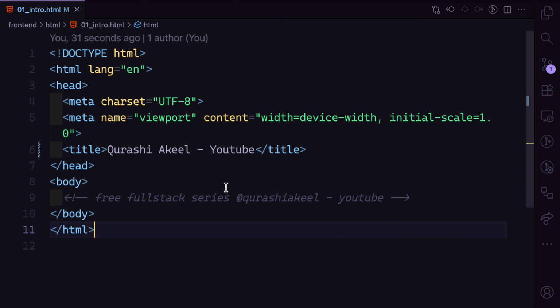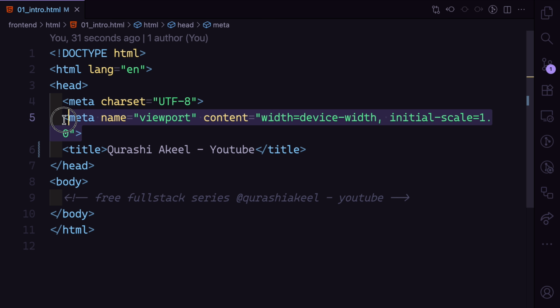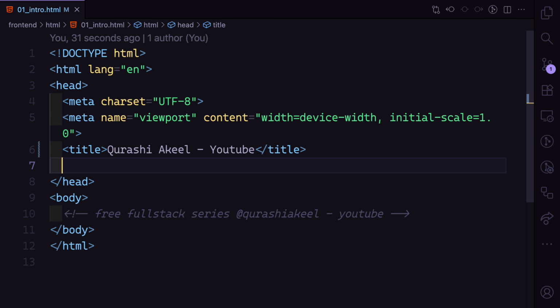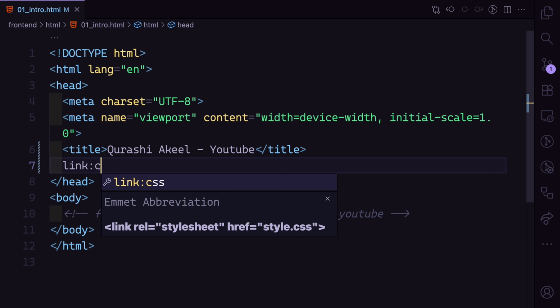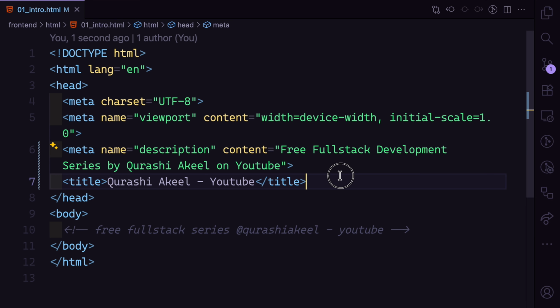It also contains meta tags for description, keywords, encoding, and responsiveness. The links to CSS and other files. We will see all of these later. All of these meta tags may not be required, but keeping them there makes it explicit for the browser.